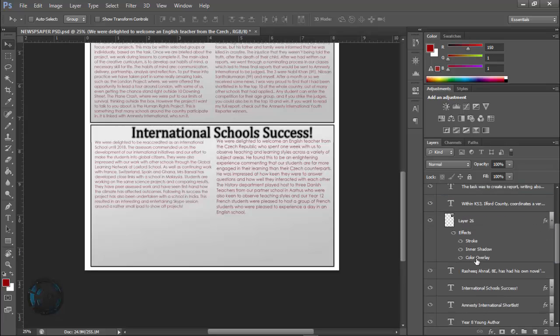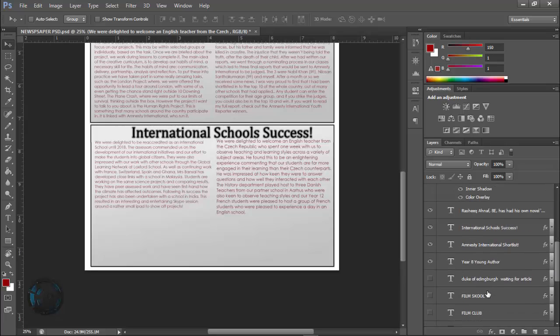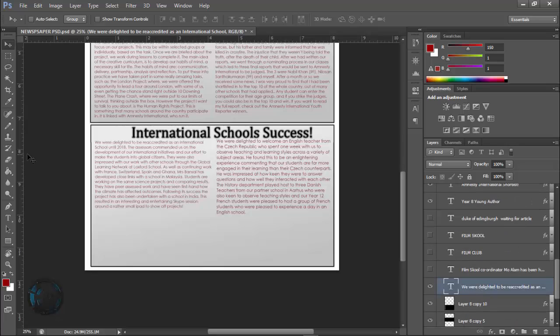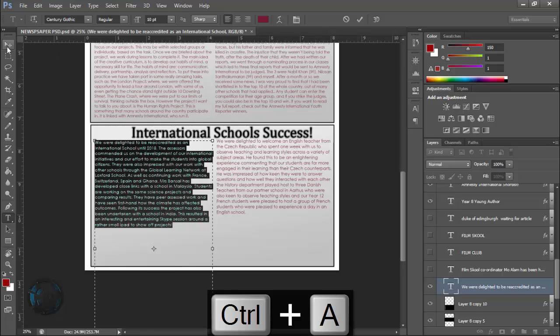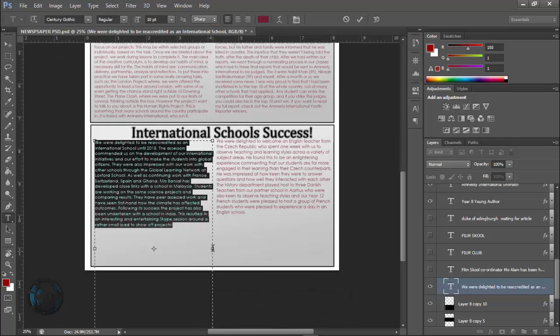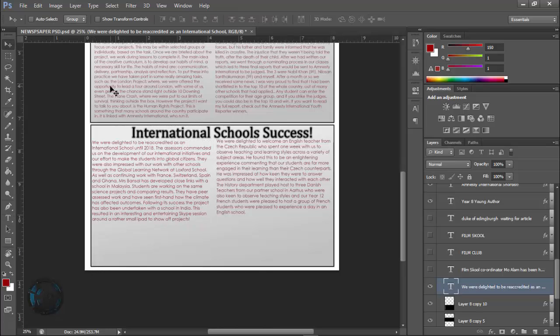Change the other one to size 10 as well. Yeah, this is size 9. Yep, so that looks okay.